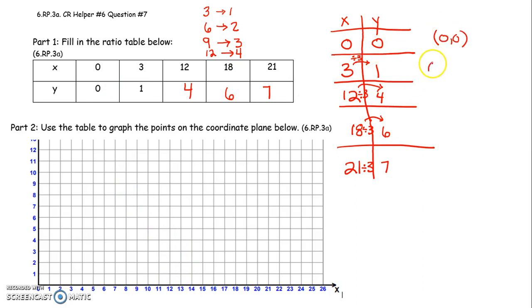I have 0, 0. My scenario, 3 miles for 1 gallon. 12 miles took 4 gallons. 18 miles took 6 gallons. This must be like a huge tanker or something I'm driving because this is silly. 21 miles took 7 gallons.